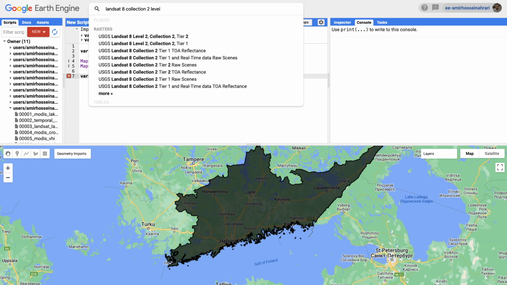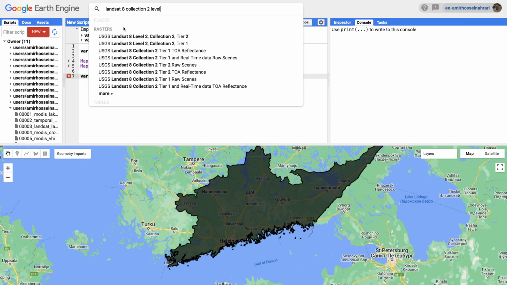Various Landsat collections are available in the Earth Engine, but Landsat collection 2 level 2 is unique and provides surface reflectance and surface temperature data. If you had to calculate surface temperature before through different algorithms such as mono window, split window, and the other algorithms such as Planck function, thanks to Landsat collection 2 level 2 data, you don't need to calculate land surface temperature anymore, and it is just ready and you can call it and use it and apply it in your model.